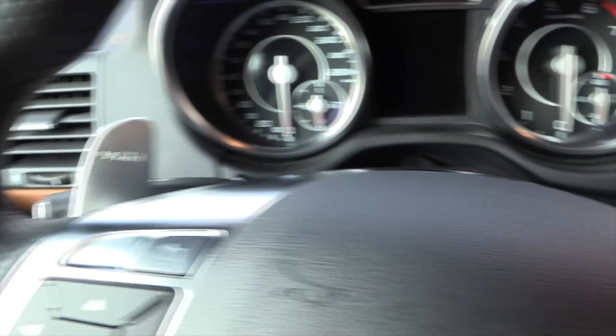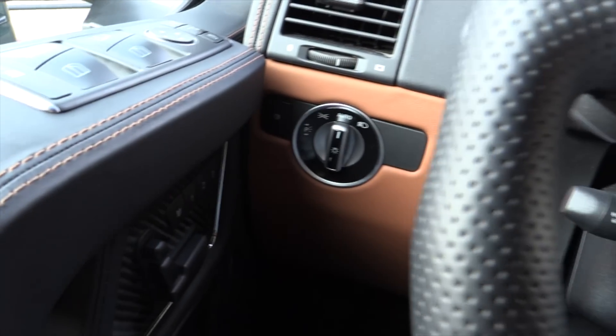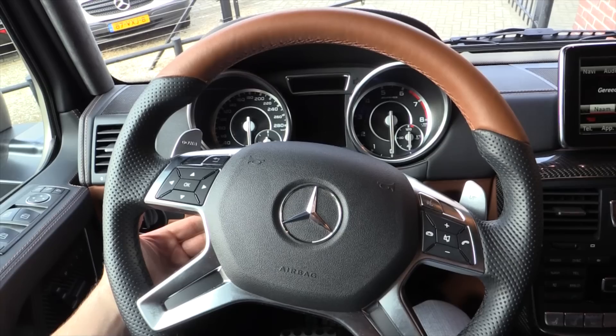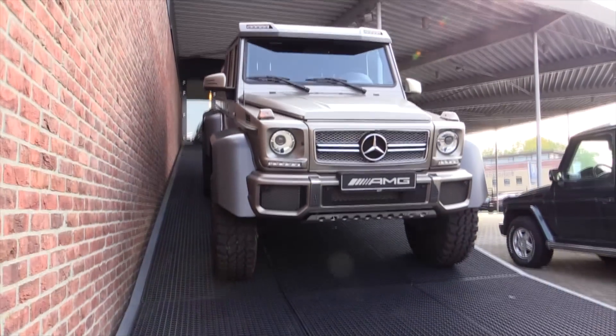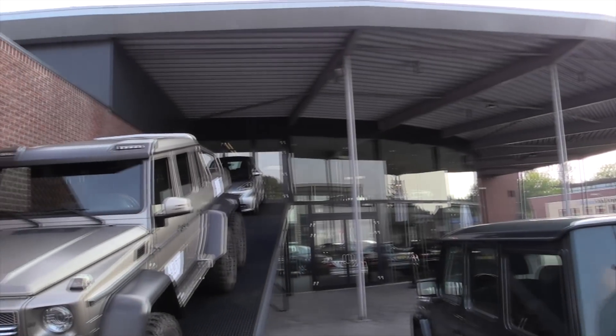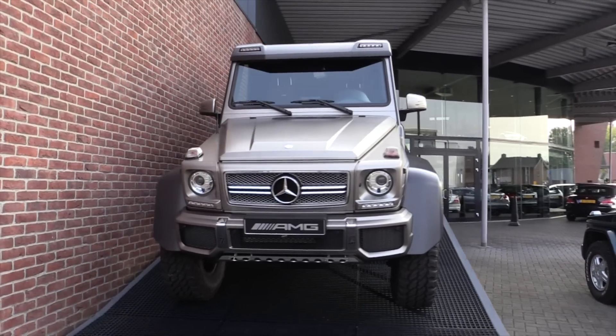Shift paddles on the steering wheel. You can pump the tires up in 1 minute and 30 seconds. Sunroof at the top, garage door HomeLink, storage area, automatic headlights, and an electrically movable steering wheel with memory so it returns to the position you left it. This car costs 563,340 euros in the Netherlands. Thanks to ASV Mercedes-Benz in Veghel, I was able to film this beautiful G63 6x6 — a very exclusive car.